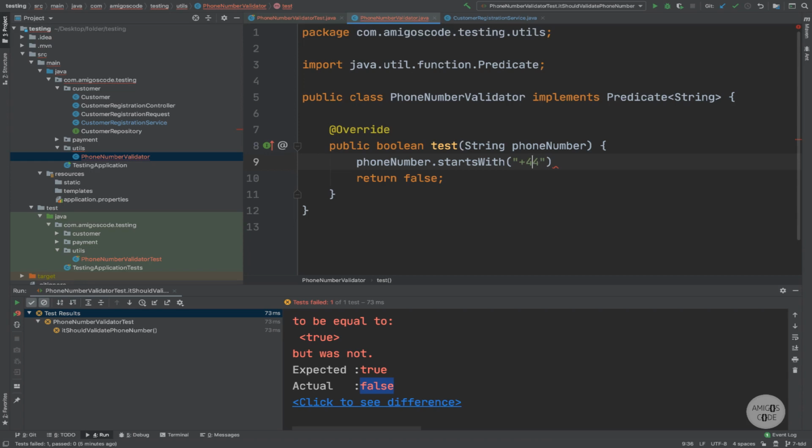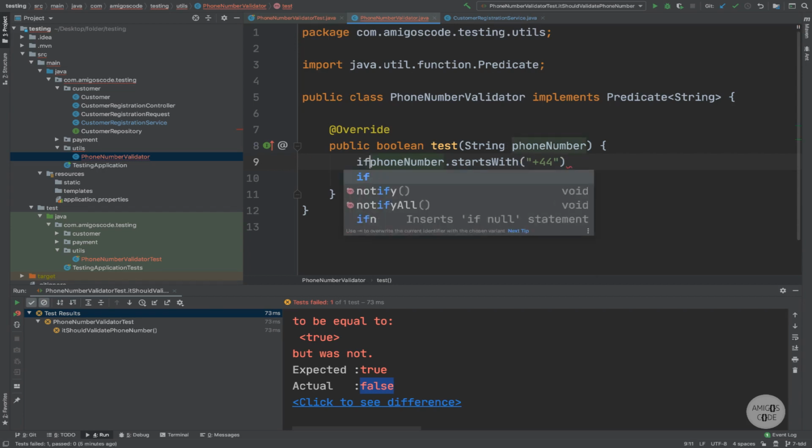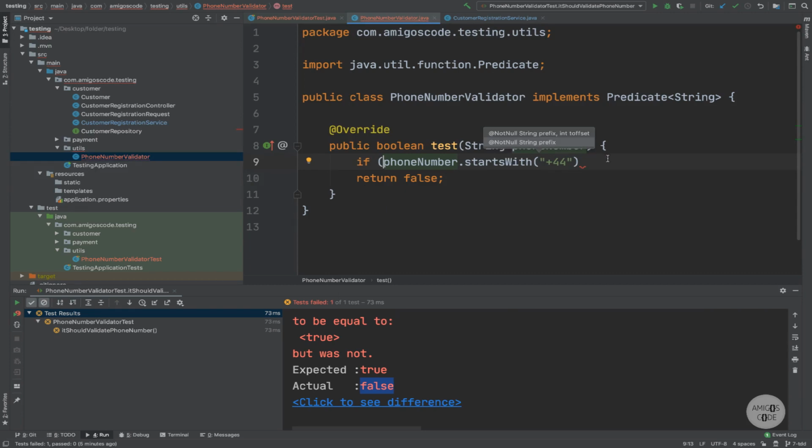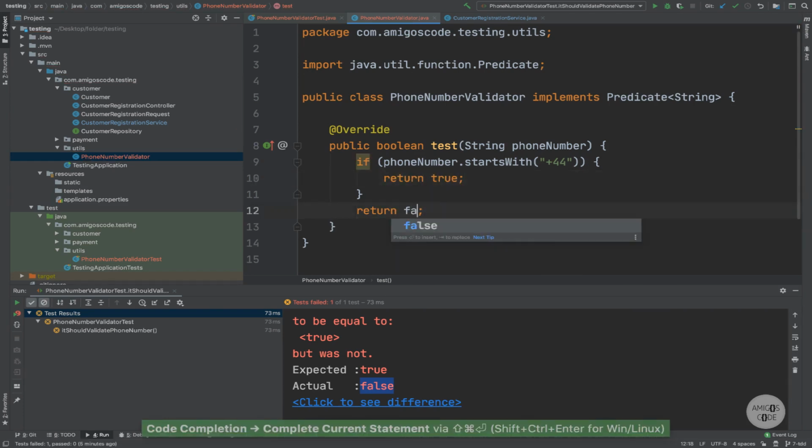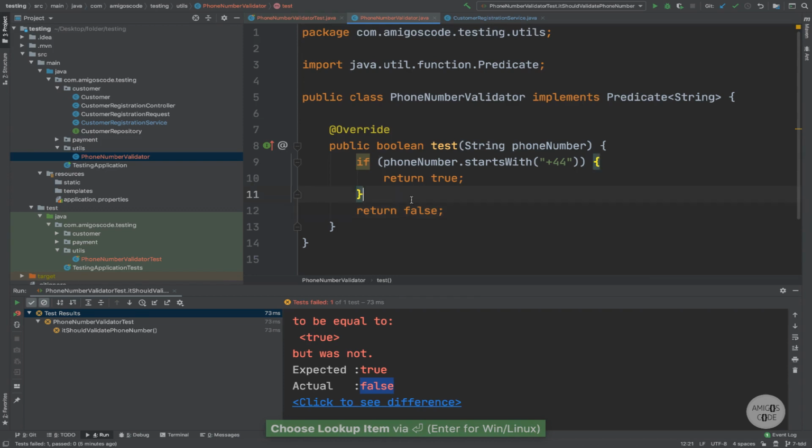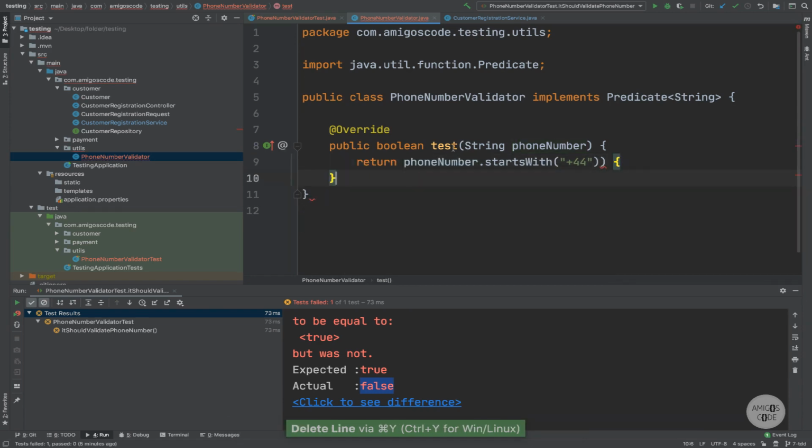I think this will be a good building block. So I'm going to say if phone number starts with that, return true, otherwise false. I could actually inline this or simply say return and remove that, and basically this is the exact same thing.